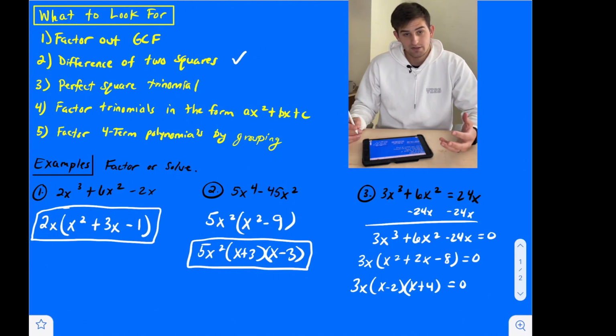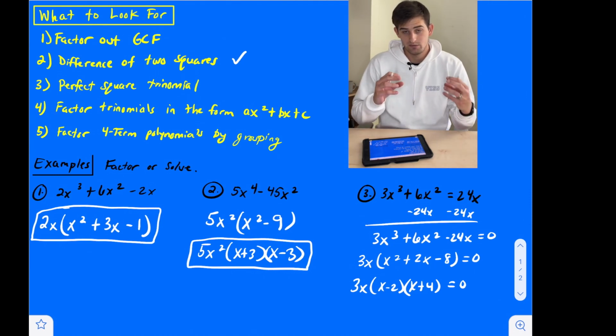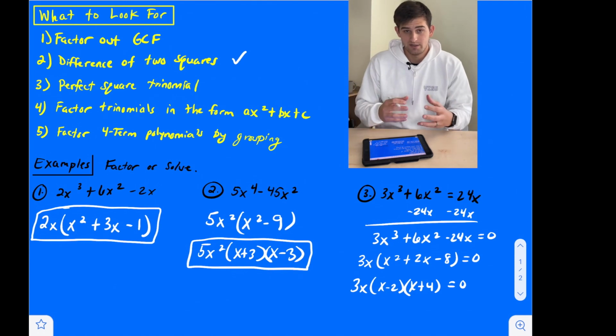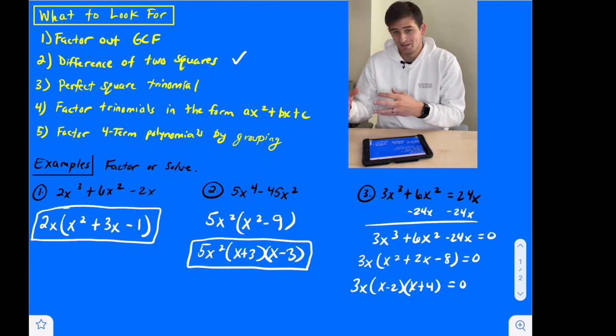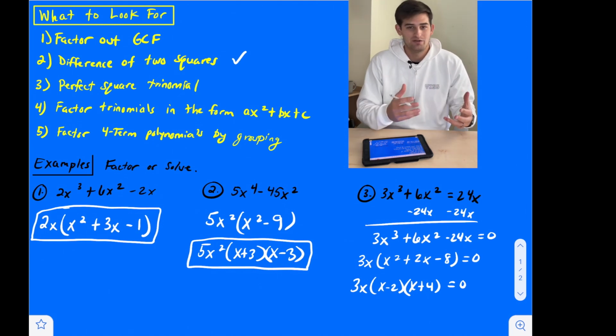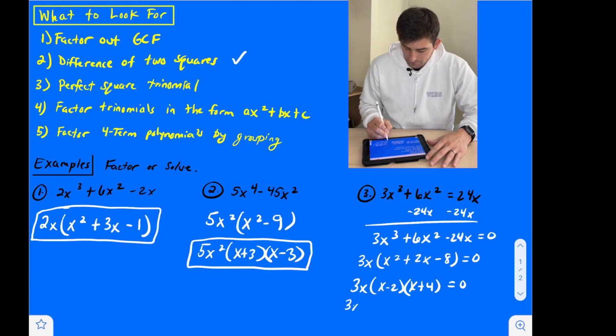And now we can use the zero product property, which says if I have a product, which I do here, I have 3 factors being multiplied together, and it says it equals 0. The zero product property tells me if I'm multiplying and my answer is 0, one of the things that I am multiplying had to have been 0. So now we're going to say 3x could be 0. If we divide both sides by 3, we get x equals 0.